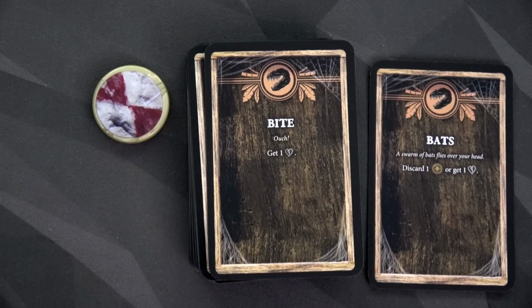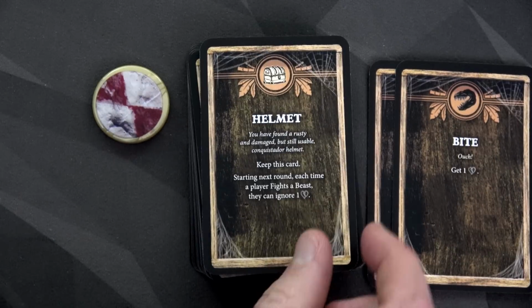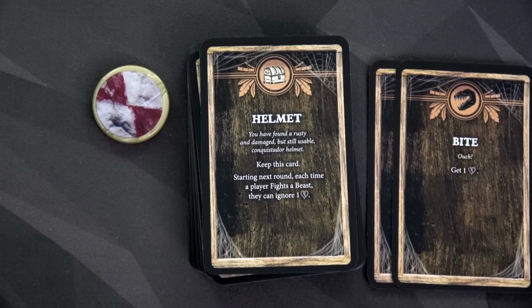Number 3. We're just going to take 1 wound. With that 1 wound, we are going to push the morale down. That's number 3. We only have 1 more. We found a helmet. You have found a rusty and damaged but still usable Conquistador helmet. Keep this card. Starting next round, each time a player fights a beast, they can ignore 1 wound. Whoa, that's cool and totally useless at this point.